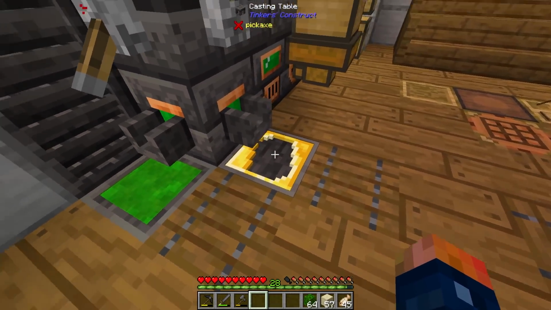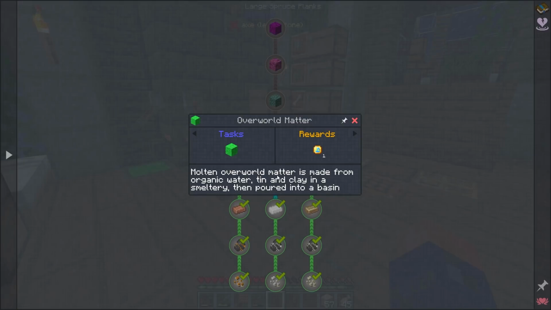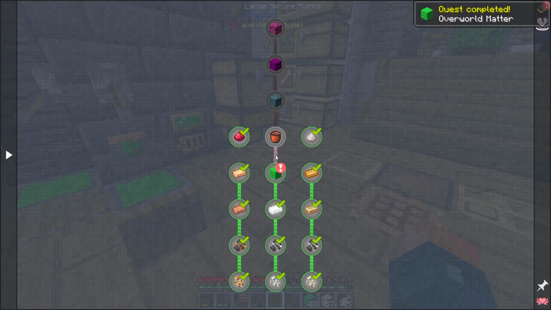If we have 2 of these, it would definitely go way faster. I'm going to go ahead and make another casting basin for here. So it's telling me the molten overworldly matter is made from the organic water, and tin and clay in the smeltery and poured into the basin. Okay, so we got that done. I'm now pouring it out, and there is some.